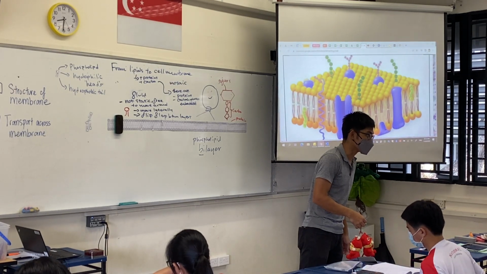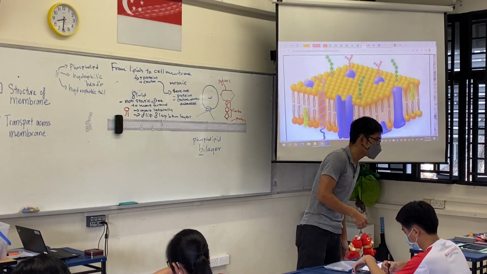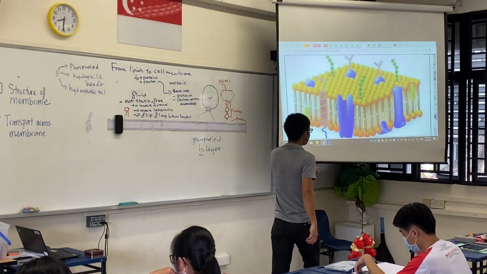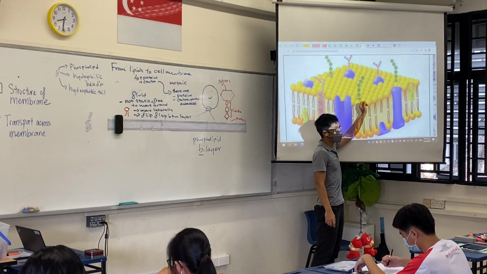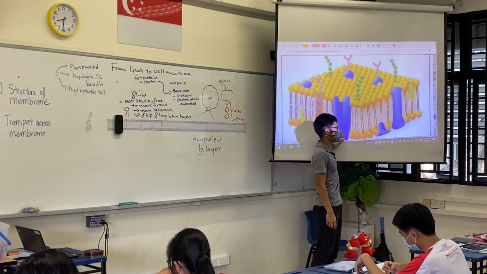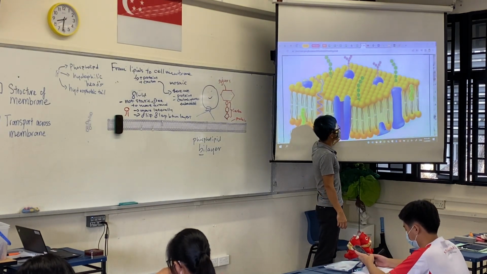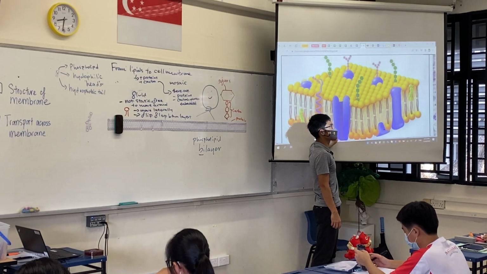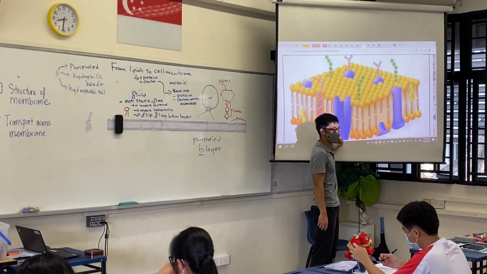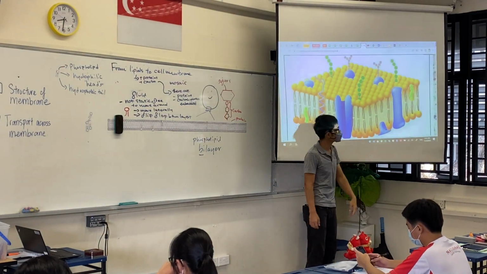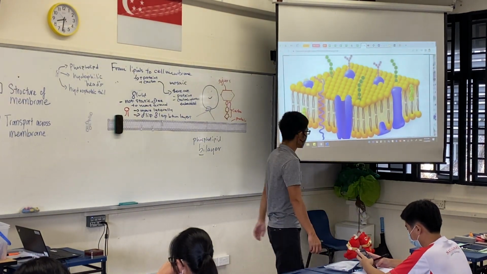Okay, what about the sugars? What do the sugars do? What are the sugars specifically? Ribose sugars tend to be found in nucleic acids. What are the sugars exactly? That's something I also never asked before, but I'm not entirely sure what exactly are the types of sugars that these are made up of.